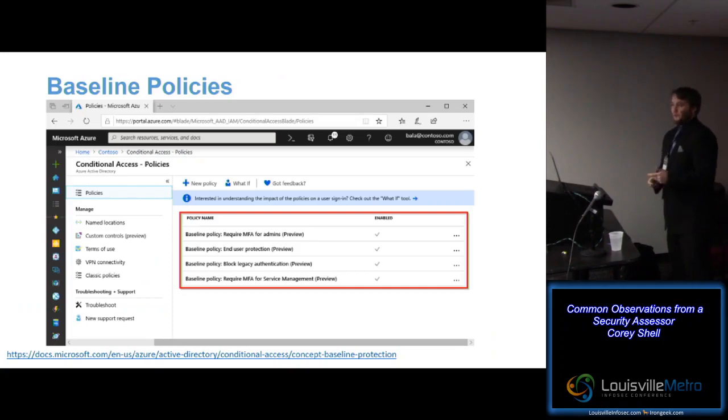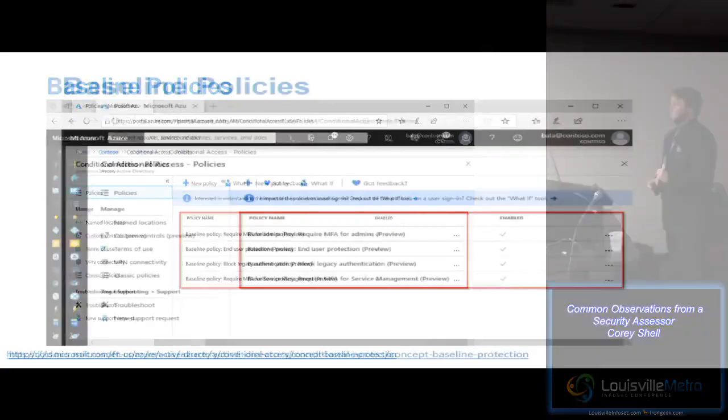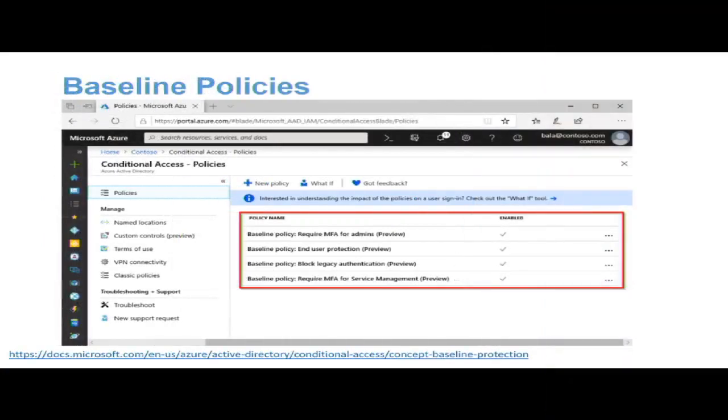However, Microsoft does throw you a bone every now and then. These are baseline policies. So these are policies that are available to every Azure tenant regardless of your licensing. So it doesn't matter if you're just using Azure Basic. The downside to these baseline policies is they're not really customizable as much as the Azure Premium conditional access policies are. These are basically on or off. So you can't make exceptions. But they are there. They're currently in preview. Hopefully, whenever these are no longer in preview status, they will allow for exceptions.